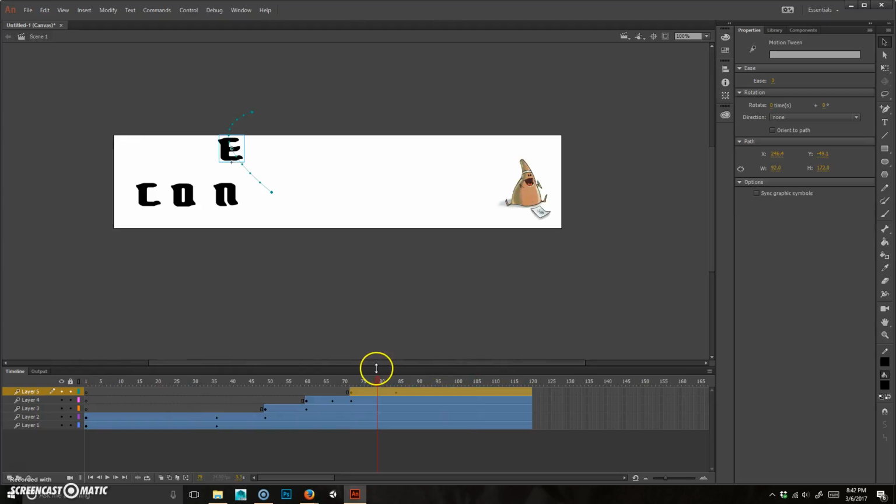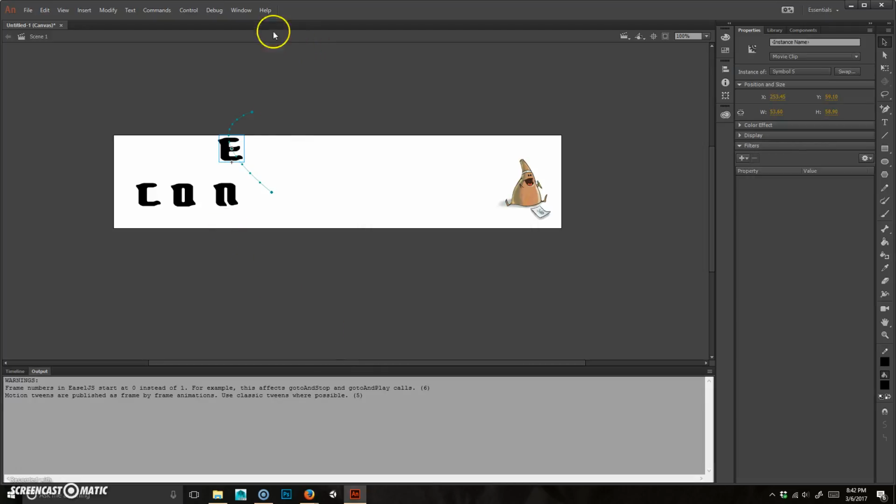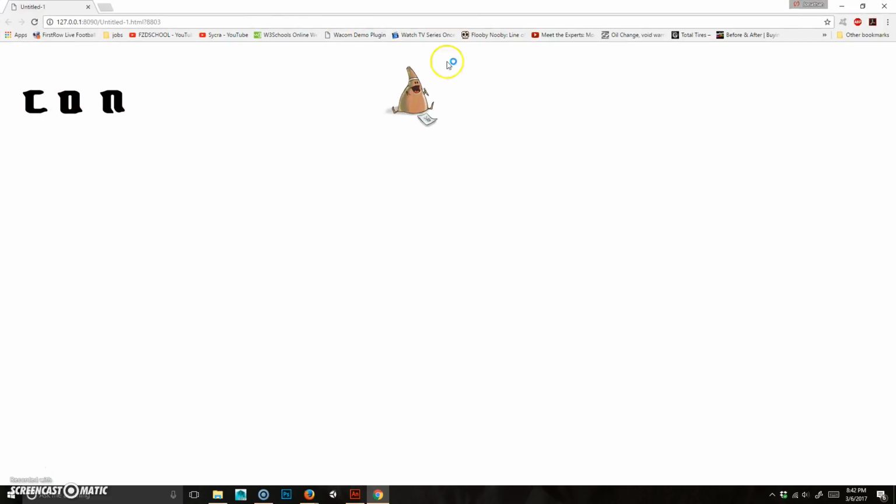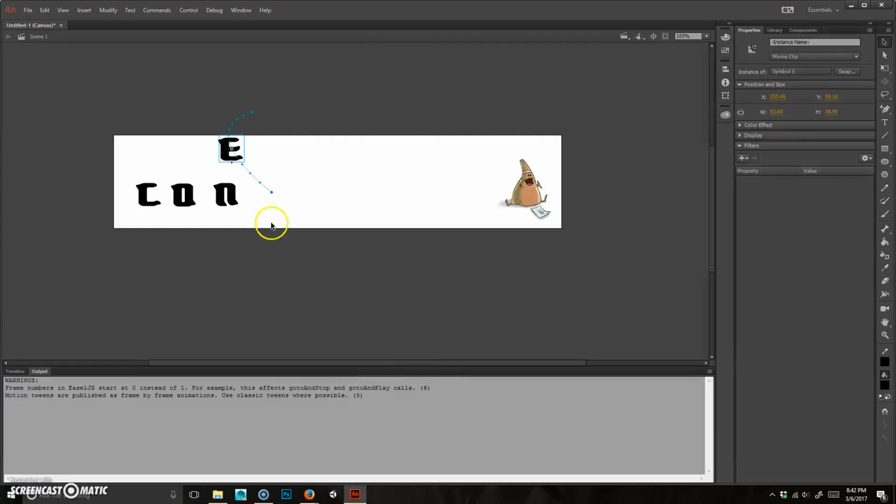Now, if you want to preview it, like I said, you can hit enter, and that previews in here. But if you hit control enter, or you go to window, I forget what it says, Windows something, it will open up the window browser and actually play it. Now what you're going to notice right off the bat is that it's automatically looping, which may or may not be something you want. In my case, actually, I don't want that. I want it to just happen and that be it.